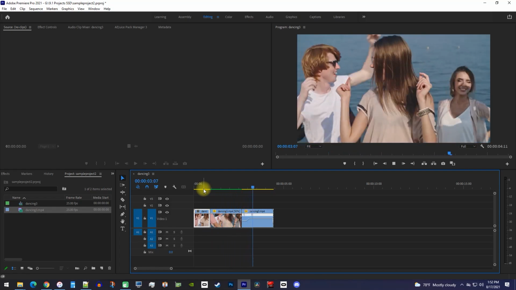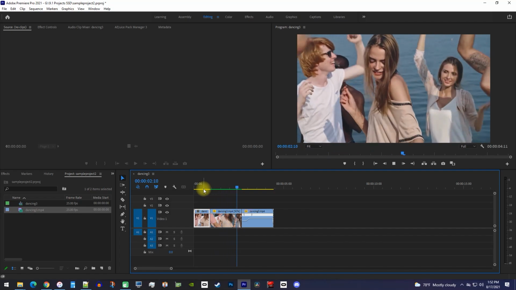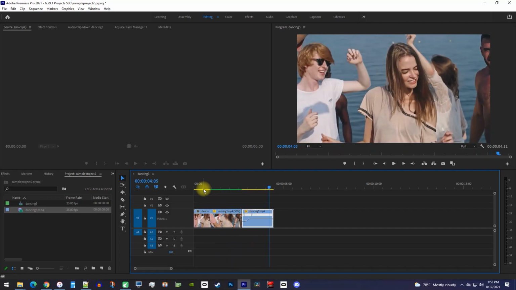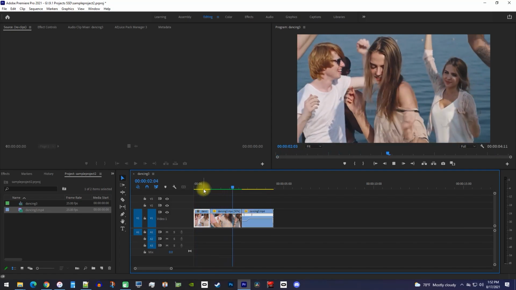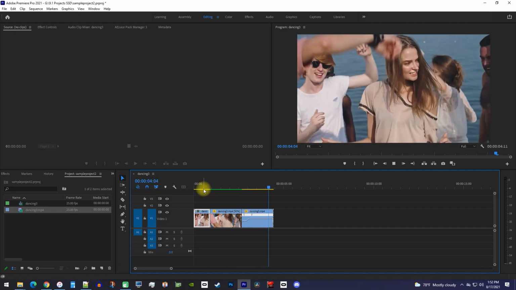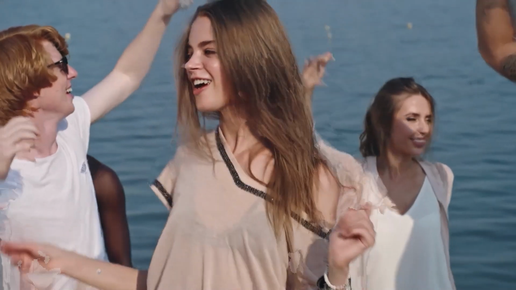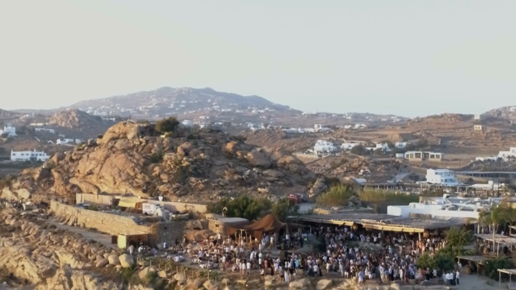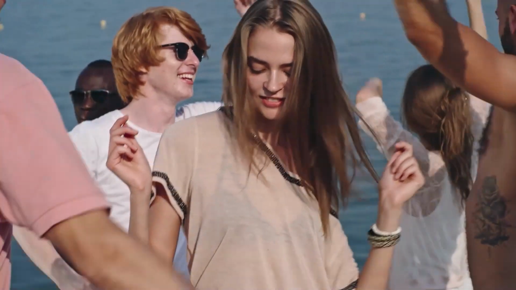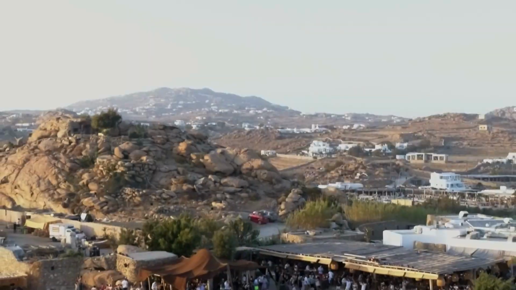That's it for this tutorial, but some of you might be wondering why I didn't use a ramp for the slow motion. Using a ramp wouldn't allow us to use Optical Flow, which is essential for the smoothness of the slow motion, unless you're working with super high frame rates. I also just don't think a ramp for slow motion is really necessary because a sudden change looks really natural to me. However, I do think ramping the speed up is important to make the transition from slow to fast look really smooth. But yeah, I hope you guys like this one.